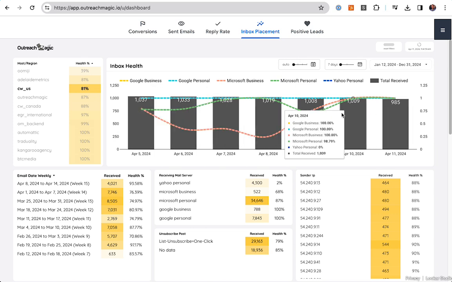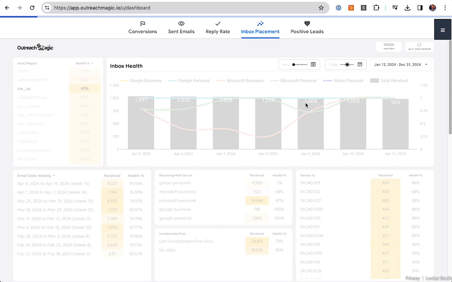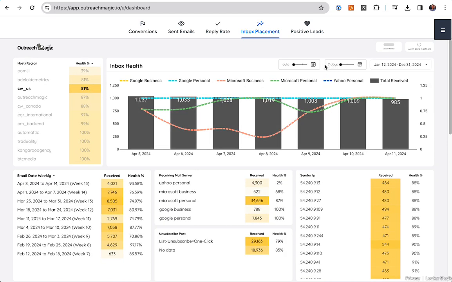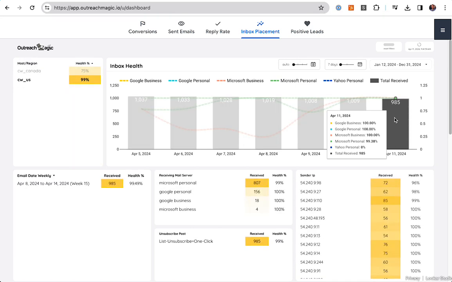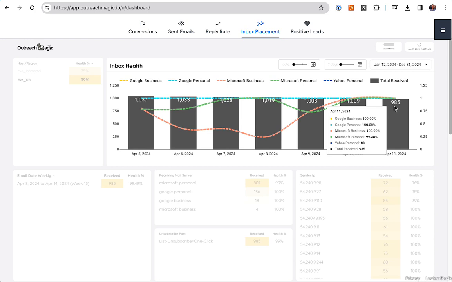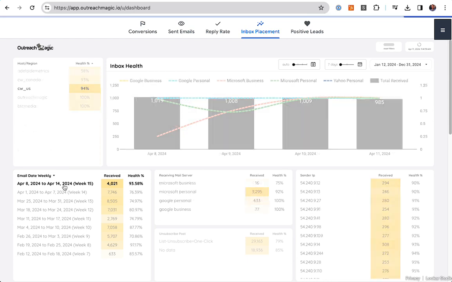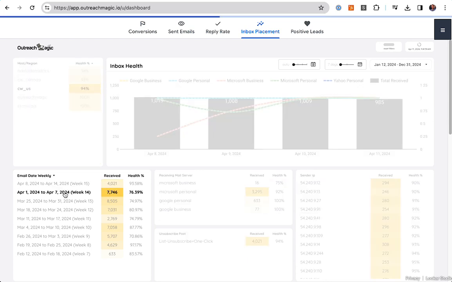We're scrolling over here and we can see what has happened over time. We can change this from 7 days to 30 days to get a little bit better view of it. You can also cross filter. So if you want to just look at the stats for, say, today, you can click on it, and that will show you all the results just for today. So you can cross filter by day. You can also cross filter by week using this here and see what happened for that particular week.